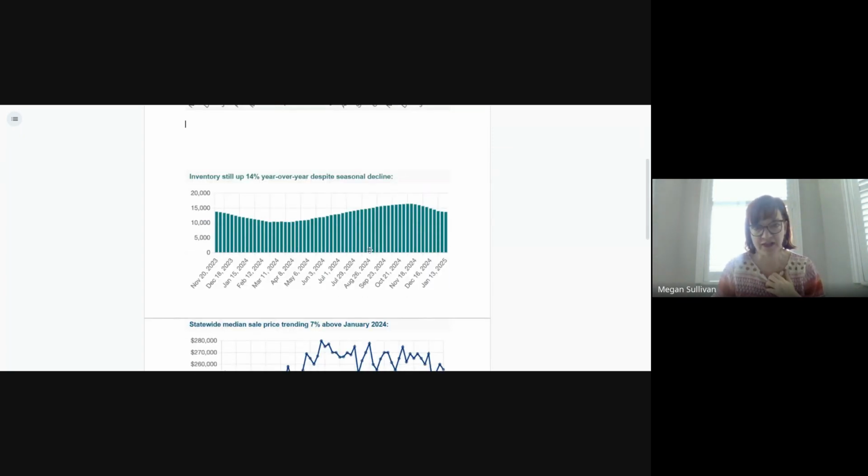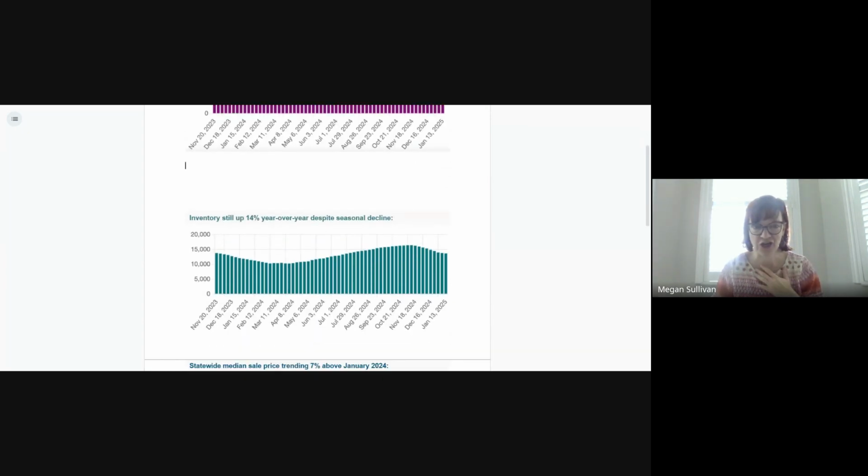If I scroll down so you can see this second chart, inventory is still up. I had to really wrap my brain around this. It's normal to see this downward trend in inventory, and that's just the normal seasonality of our business. But this number is actually higher than it was a year ago, if that makes sense.